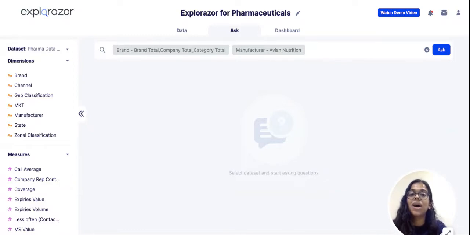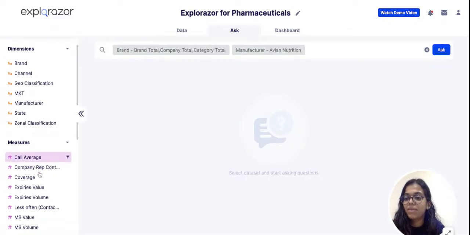First thing to know about how Explorazor helps users is that it provides you a combined and consolidated view of multiple different data sources. What I mean with that is that your sales data, your field reps efforts data, all of these data sets that you deal with day in and day out, which comes from various different data sources, is all combined, cleaned, and mapped so that you can look at the performance of your brand across various different data sources through Explorazor's interface itself. So let's see how this works.